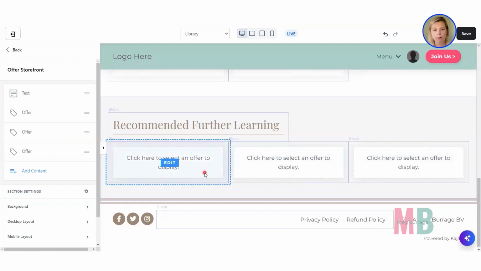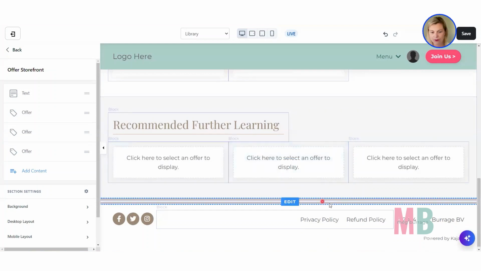Now, the idea of offer blocks and having them on the library is that it's a great way to upsell or cross-sell to your students when they log in. Okay, so they log in to access a course of yours, and while they're in the library, they scroll down and they see, oh, Jane actually has some pretty cool resources, or another mini course that I'm interested in, or one-on-one coaching. So it's just a way for you to advertise other things to your students that they might find useful.